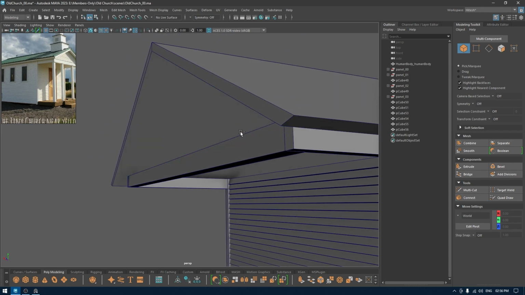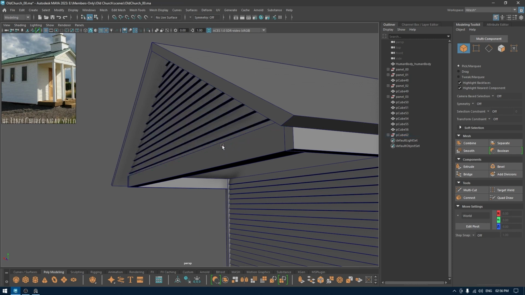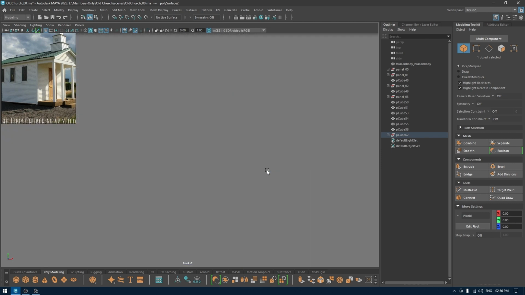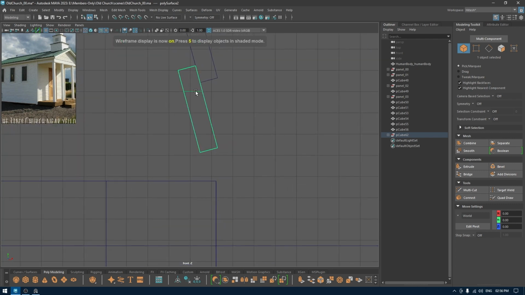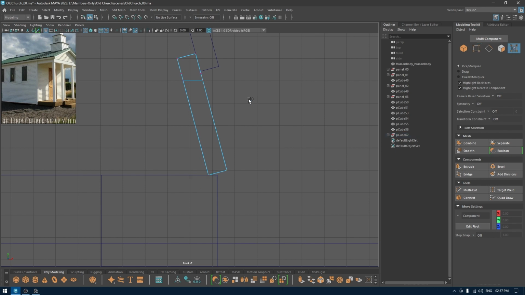I'll probably just separate this and delete this one. I'll go to front view, wireframe mode, and select the vertices, change it to component, and push this down like this.